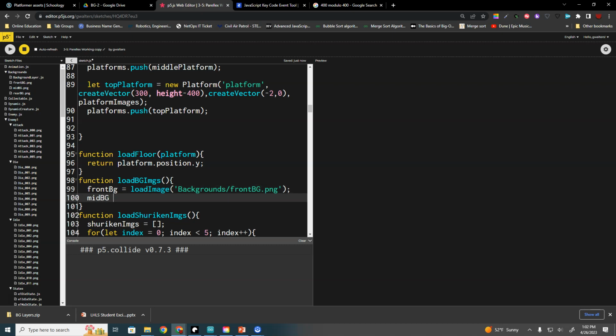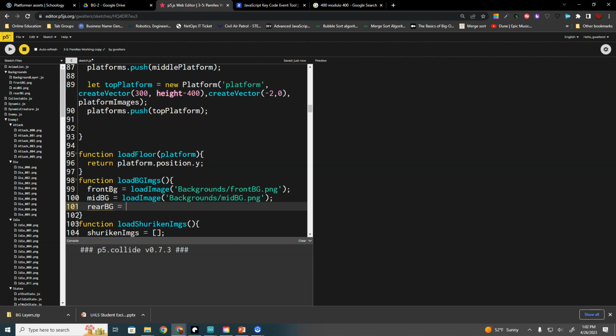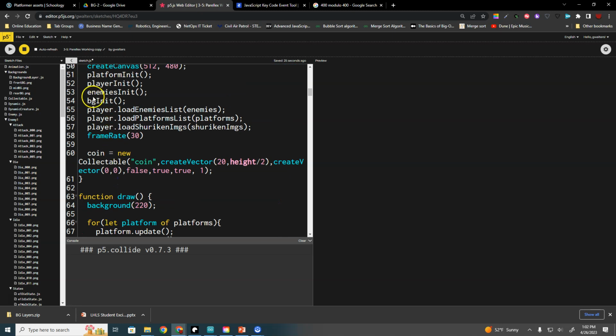Mid BG is load image, and rear BG is load image at backgrounds, PNG. So I'm loading those images. Now we want to do the background init. What do I call it? BG init.